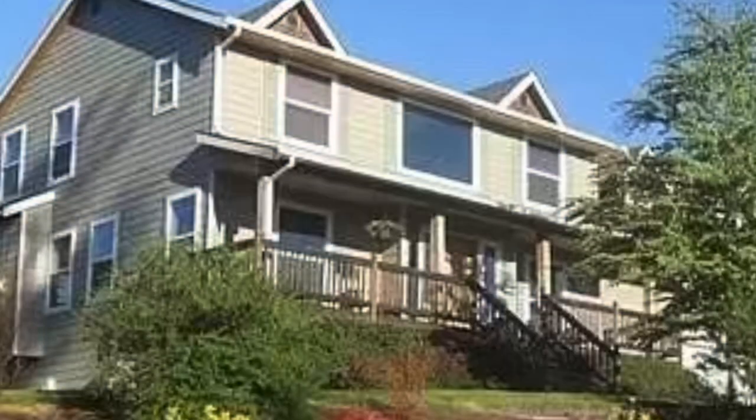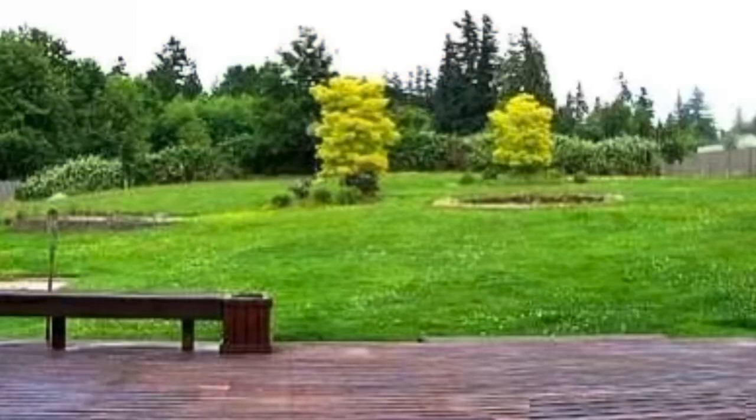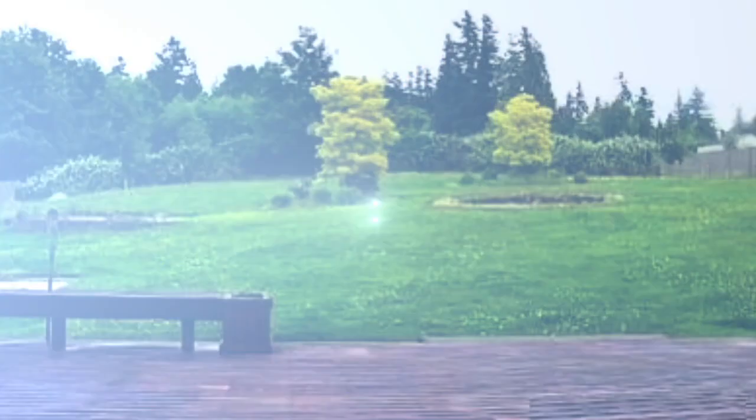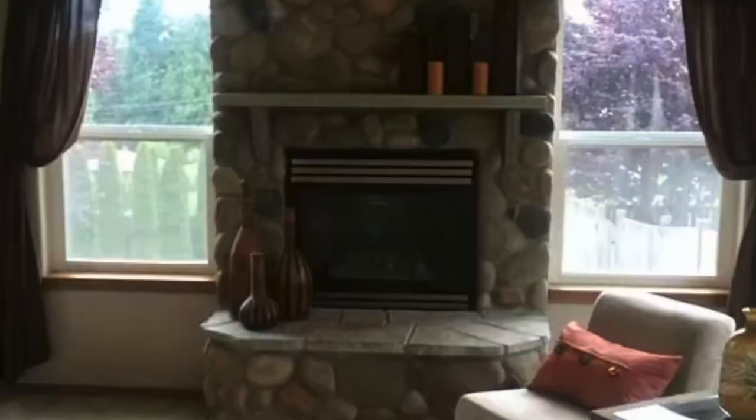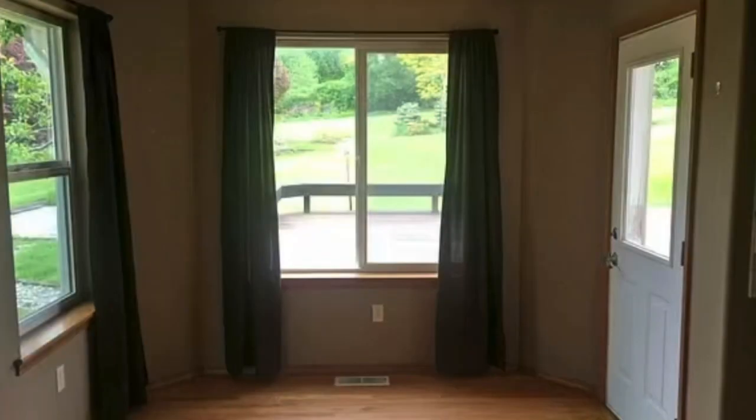To get a better idea of all the things that we've done to our home, here are some pictures from the listing of our house when we bought it 7 years ago. We live on 1 acre, which is perfect for our family of six. I think I need to give myself a lot of credit here, because this is what our house looked like when we moved in. Lots of brown. The only thing that comes to mind is a certain emoji, and I think you know which one I'm talking about.